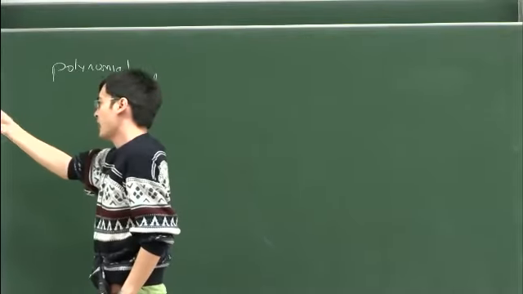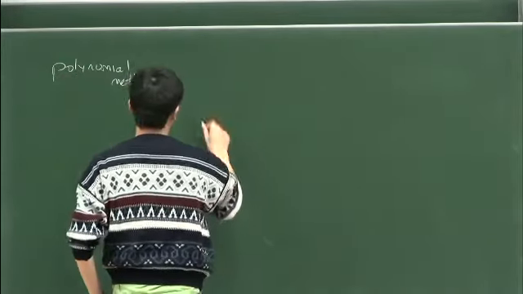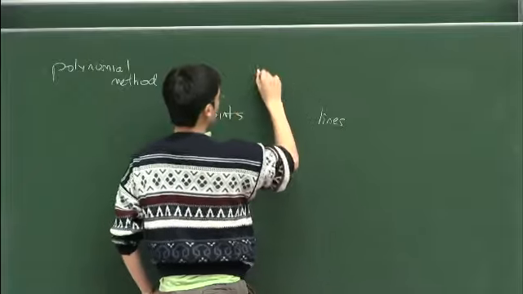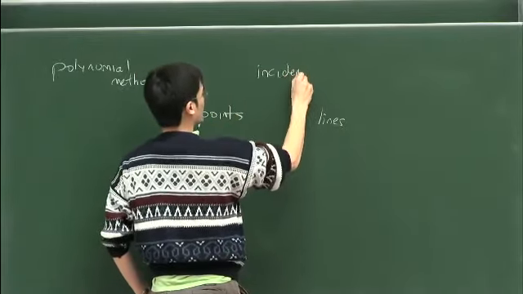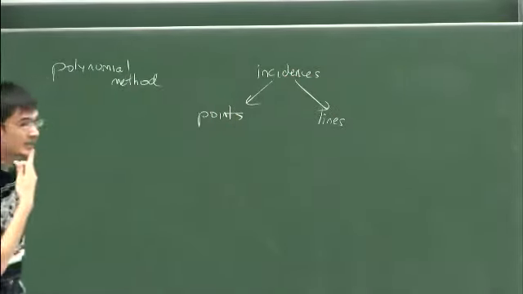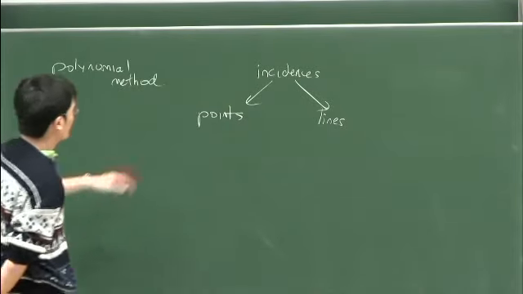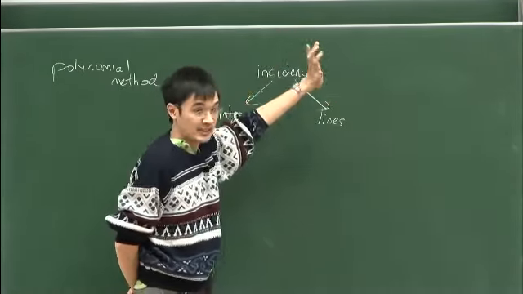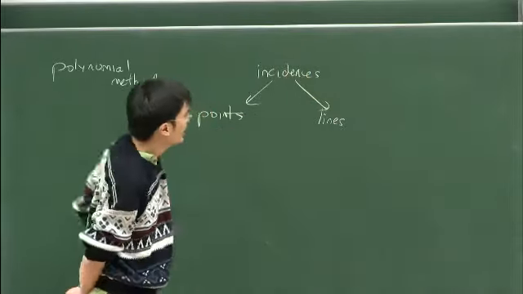what's going on here is that we have all these geometric objects. We have points, and we have lines, and we have incidences between points and lines. If you like, you can draw a diagram here: incidences project out to the points and the lines. And you're trying to control how the cardinality of the points and the cardinality of the lines control the cardinality of the incidences. These are the questions that we care about.